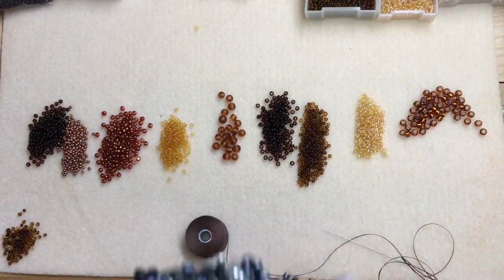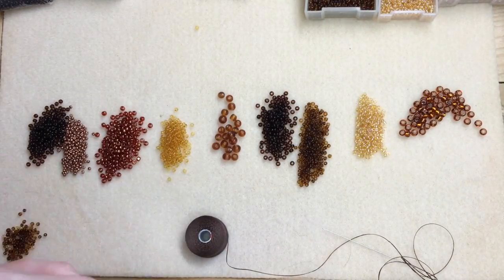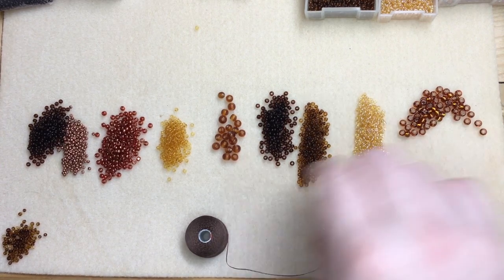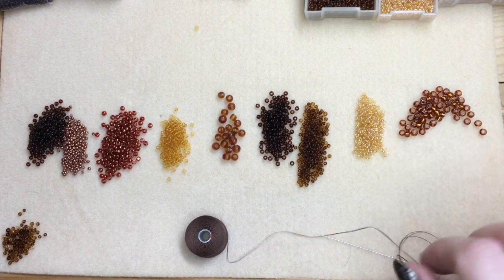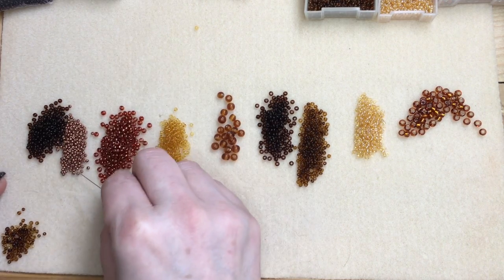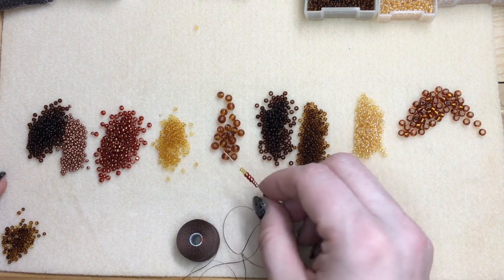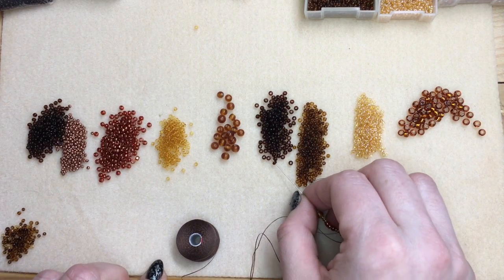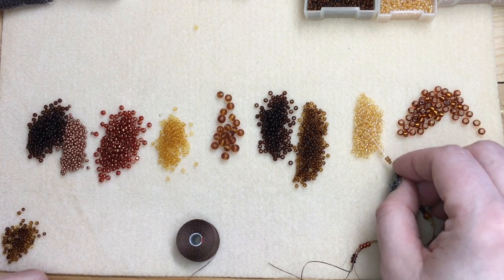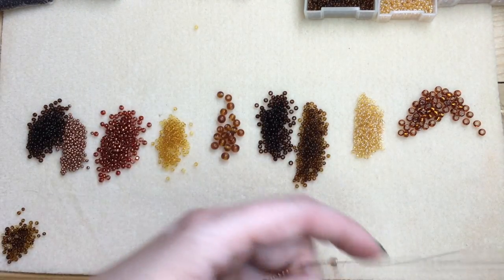But for this time, I'm just going to do 3 and 1. I'm going to just let the different sizes play out. So only these, no. These and these, I'm going to string only one at a time. And all the others, I'm going to do 3. So 1, 2, 3. This is my repeat pattern.